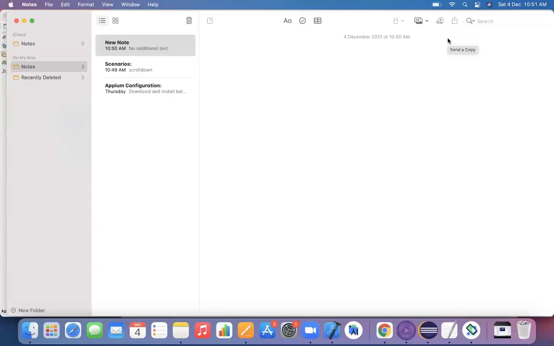Okay. The agenda for today and tomorrow is only focusing on iOS. Okay, focusing on iOS applications. And for these iOS applications, what I have done is I have downloaded one application, the UICatalog application. Okay, this is the app that I have downloaded. I have directly downloaded this app source code from GitHub, and I am using that particular app.